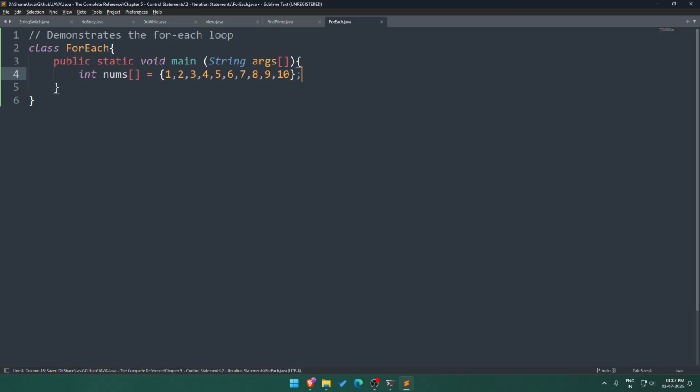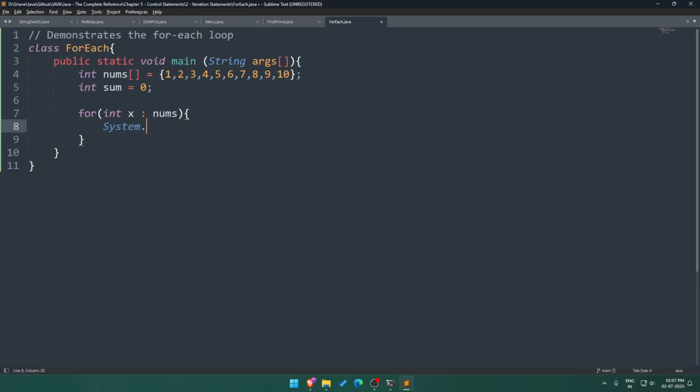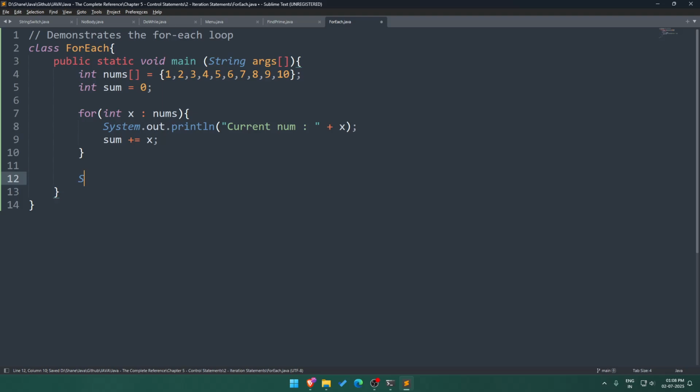Then we declare int sum equals 0. Then for int x in nums, first we'll print the current number with System.out.println, current num x, and then we add x to the sum.